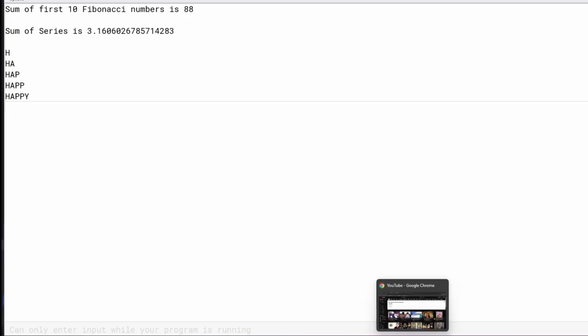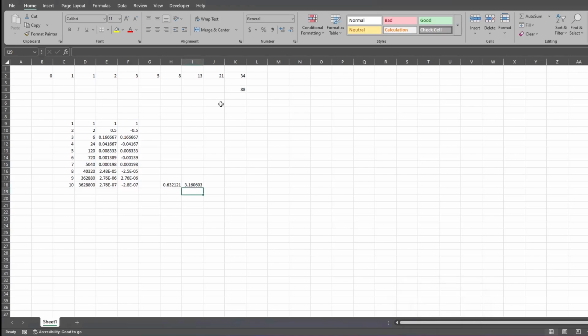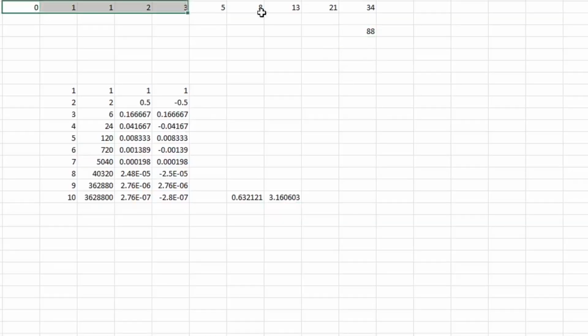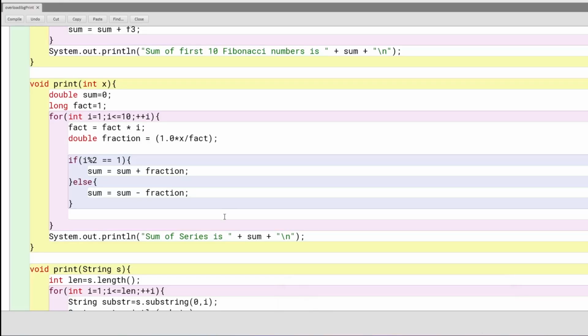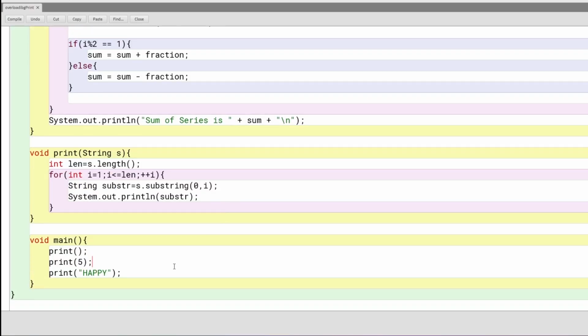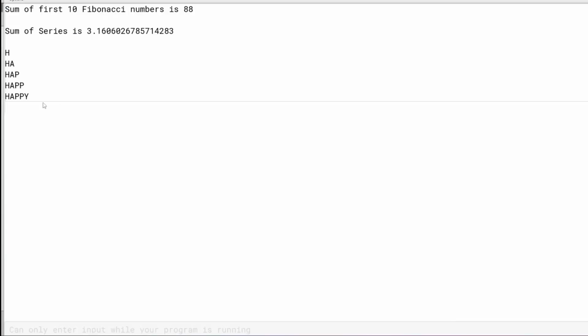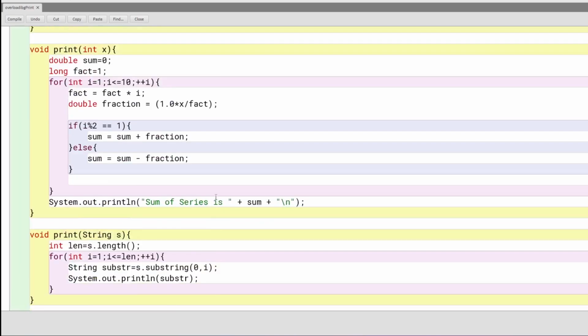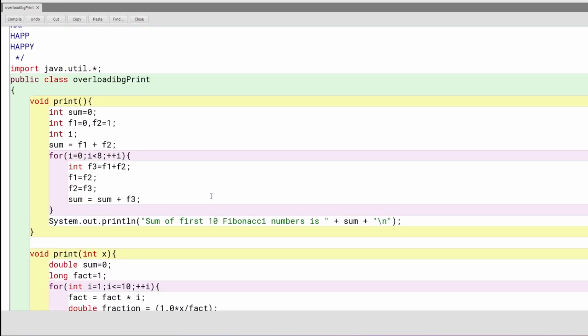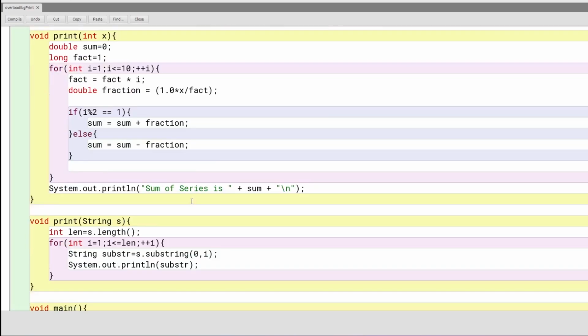So this is the output we got, and I just tested that our output is correct. So we got 88, which is the sum of the first 10 Fibonacci sequence, from 1 to 10. When I used the formula, I get 3.16. That is 5 into H10, and this is just the sum of all that sequence. So 3.16. So this program is correct, and we got the proper output. And even the HAPP is correct, right? Okay, I didn't check HAPP. Yeah, that's correct. So yeah, that's the program.